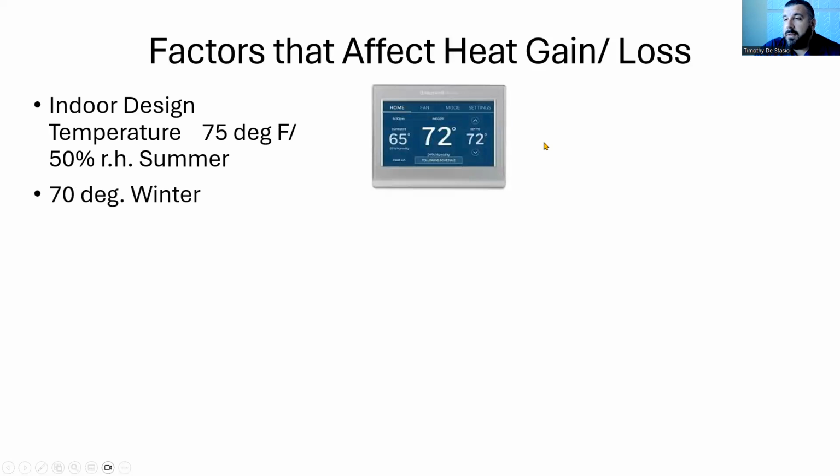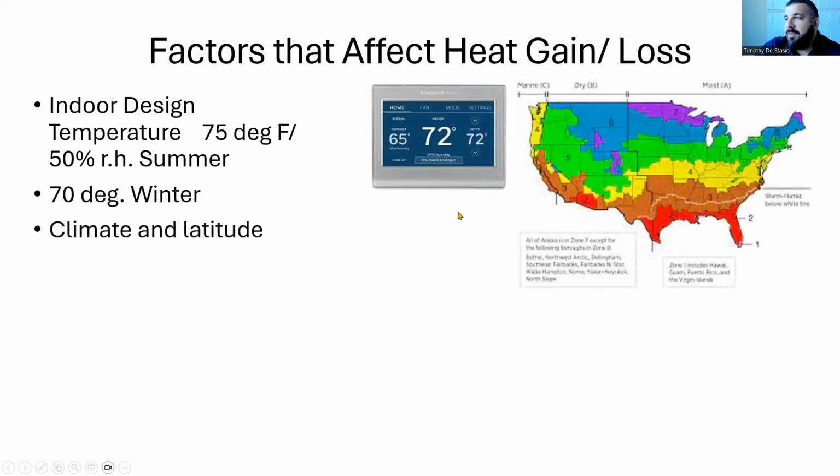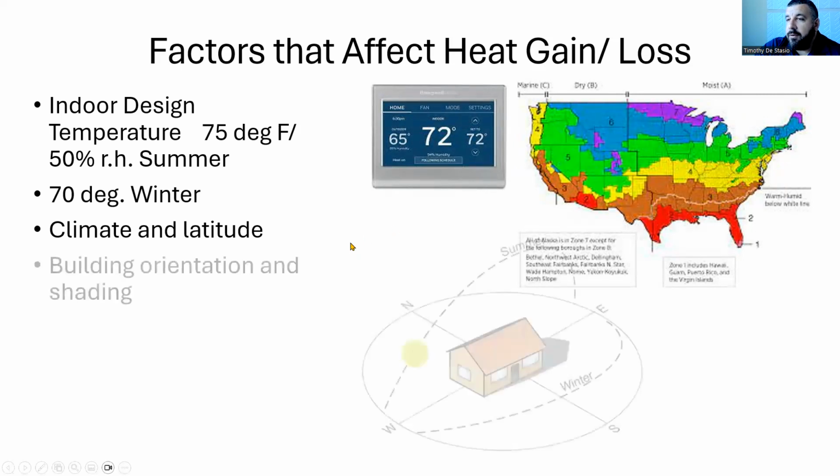In the wintertime, our indoor design temperature, or our target set point for a thermostat, is 70 degrees. Now, we don't really worry as much about humidity in the winter. I mean, we do care about it, but ACCA does not give us specific guidance on that. We're allowed to have a range because winter humidity can vary according to a lot of things. And one big factor is also the climate and the latitude, and also the altitude that we're in. So there's a big difference between having a home in Florida and having a home in Maine. So as far as our summer and winter design temperatures, that's going to make a big difference. So we have to put that in the heat load calculation software.